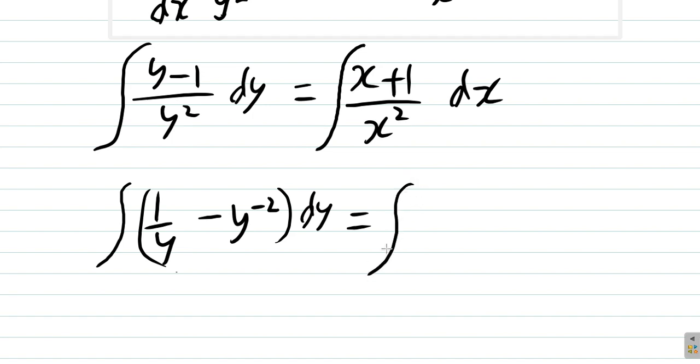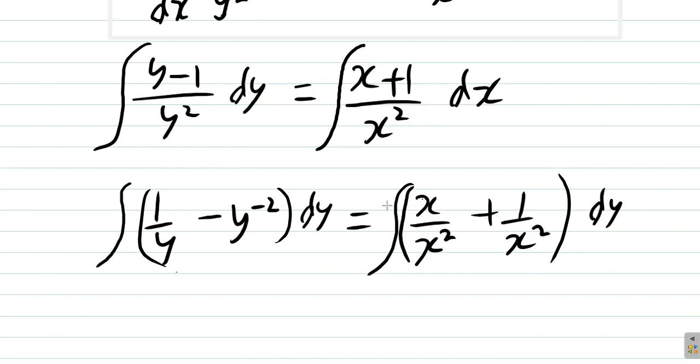this is the integral of x over x squared plus 1 over x squared. I remember your fractions, right? You have to remember your fractions in order to know how this is rearranged. x divided by x squared is the same as 1 divided by x, so x cancels. I have 1 over x. The 1 over x squared can be written as x to the negative 2, and then we use the power rule. So x to the negative 2.